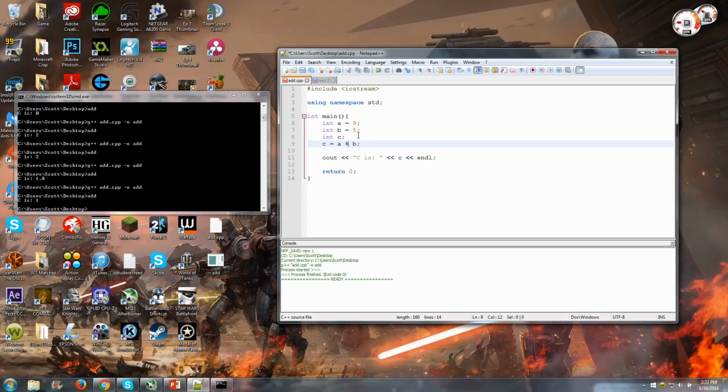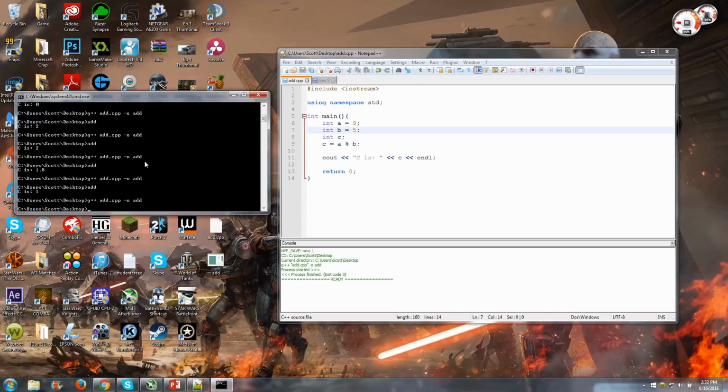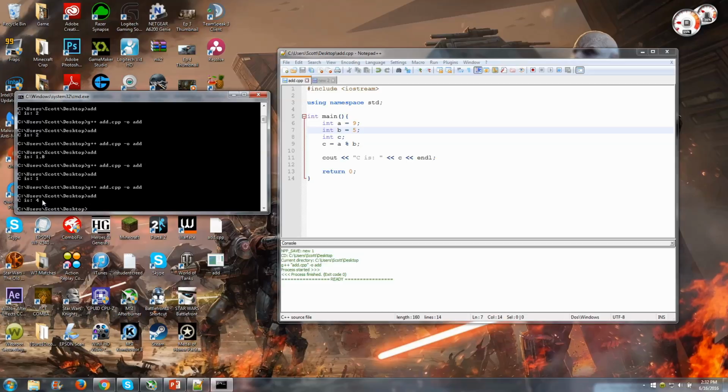So think about what this does. If we divide 9 by 5, okay, 5 goes into 9 once, and that's it, right? Because the closest number to 9 divisible by 5 that is still less than 9 is simply 5, right? And so then we have this remainder left over, and we have a remainder of 4, right? Because the difference between 9 and 5 is 4. That's the difference between our value 9 and the closest number divisible by 5, which in this case is 5. So if we were to save this and compile yet again, and do the executable, c is 4. Okay, so it simply took the remainder of 9 divided by 5.